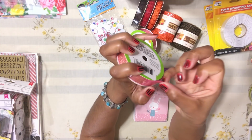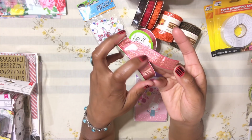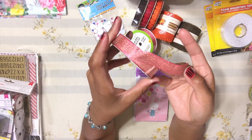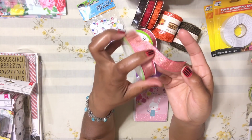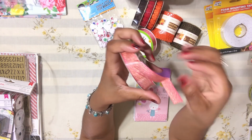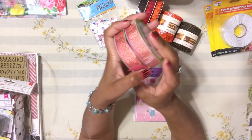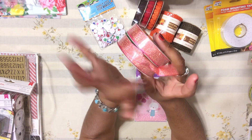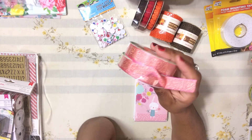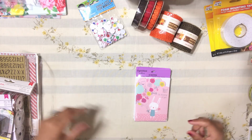They also had other colors like this. It's just, I don't know, it's like glittery. It's just beautiful. I can't really explain it, but it's just a very beautiful pink color. And it's gonna go perfect with my Christmas theme this year. I'll do a whole video on that next. And I just love it. So I'm gonna definitely use this for Christmas. I'm gonna put this on the side so I can show you later everything together.